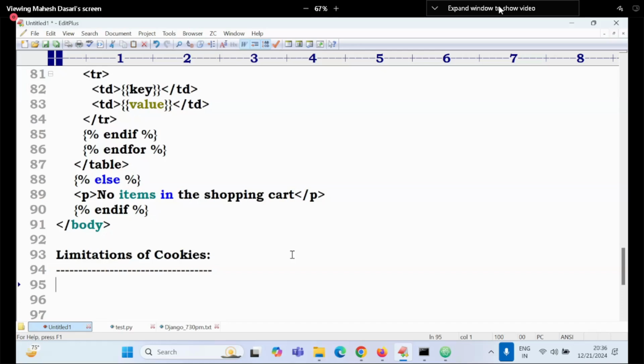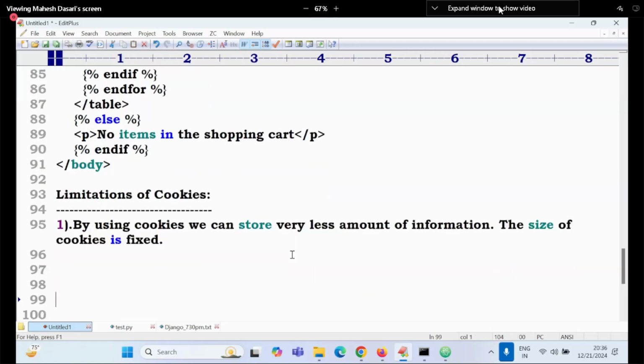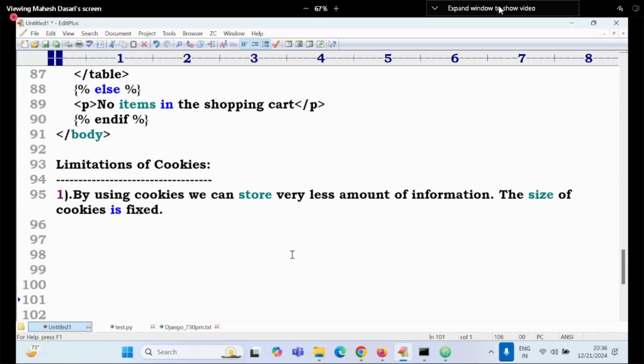So the first problem is, by using cookies, we can store a very small amount of information.